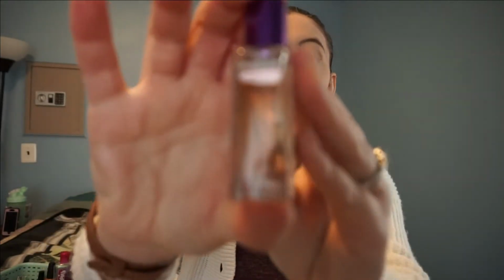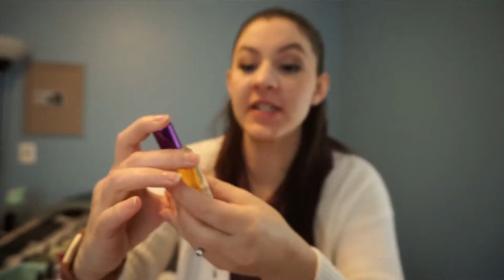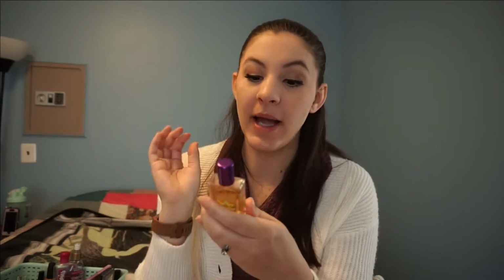For B, I'm working on my Butter Paradise perfume. I am down to that pink sparkling line. This is hella strong. I don't love this as a perfume. I do use it as a room spray sometimes, or if I'm going to the gym, I'll spray it on myself because it'll fade while I'm at the gym. But this is not something I usually wear to work because I don't like the smell of it and it makes me sneezy, and that's not good. I already have enough things to sneeze at because I work outdoors.